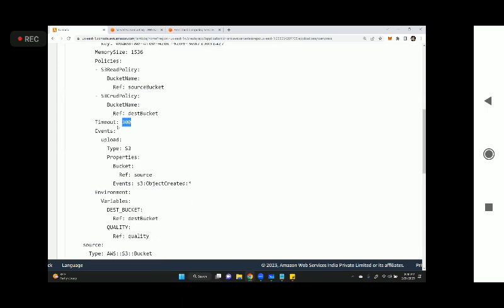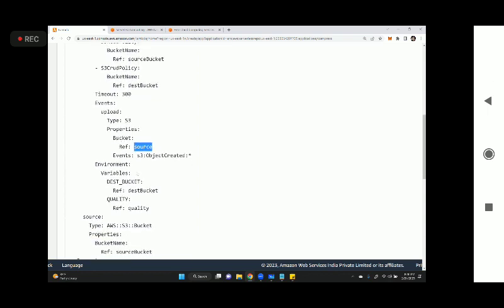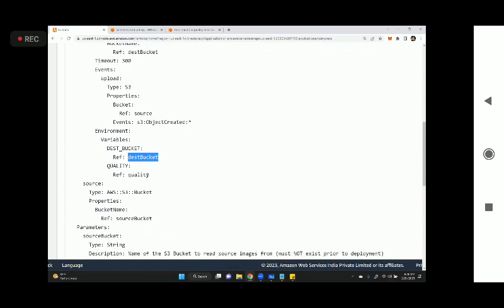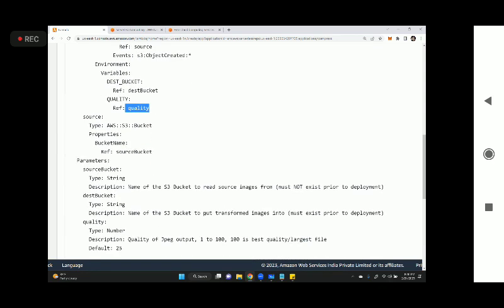And when the Lambda function is to be triggered, the event is whenever the object is created in the source bucket, then the Lambda function will be triggered and the output will be stored in the destination bucket. And the quality, how much you would like to compress, you have to mention here. And here there are some parameters.